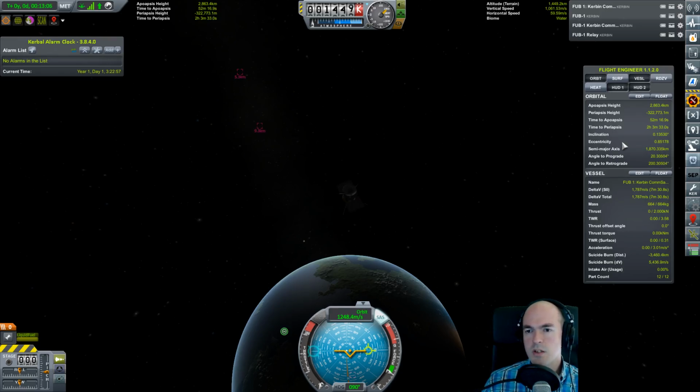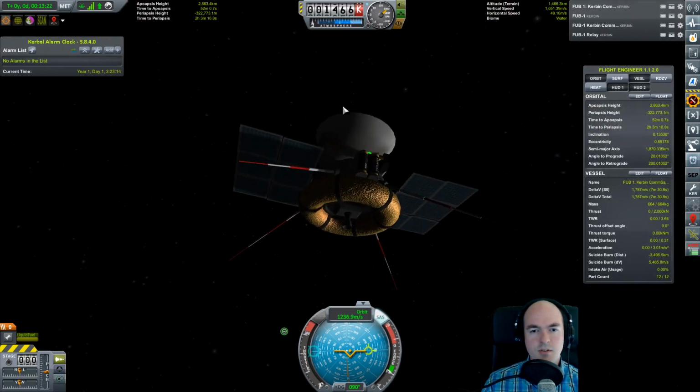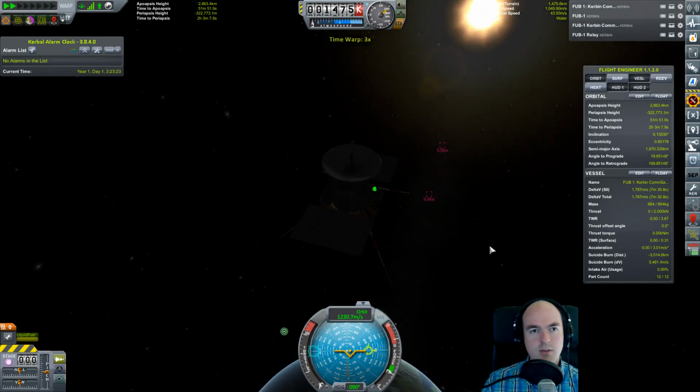Now let's see, what we need to look at is the eccentricity in a moment when we circularize our orbit, because that needs to be, I forget whether the 0 or the 1 is the good one. But okay, let's give this a try as well as we can, even though we've now found out that this signal can actually reach Kerbin. But you know what, at least we'll have some coverage.